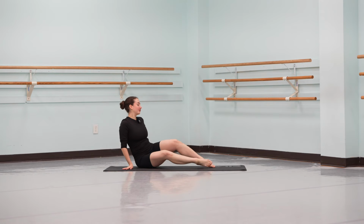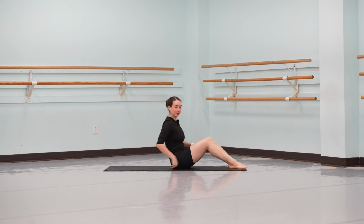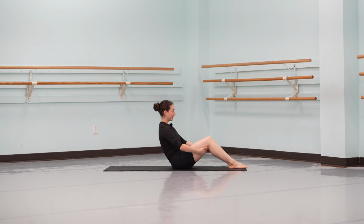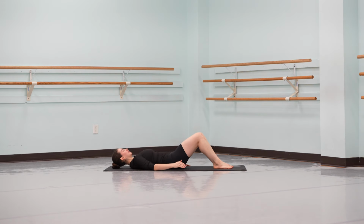My name is Isabel Polito and today we're going to be doing a ballet floor bar workout. This specific video is designed to really improve and work on our turnout. Okay, so we're just going to start by rolling down onto our back here.